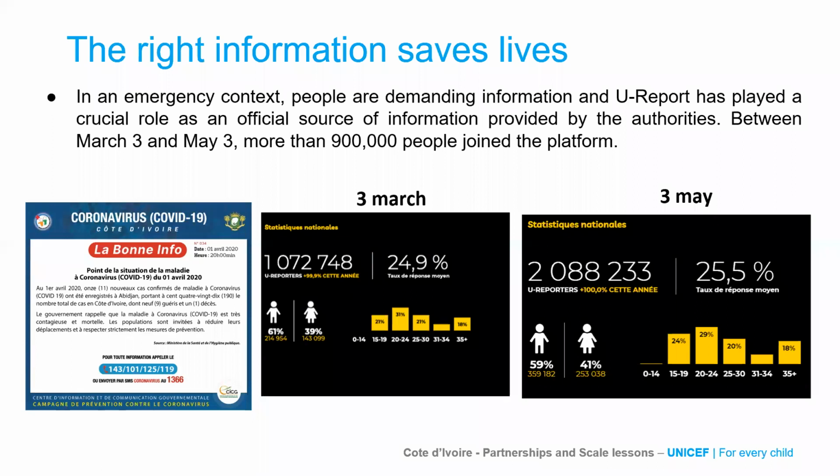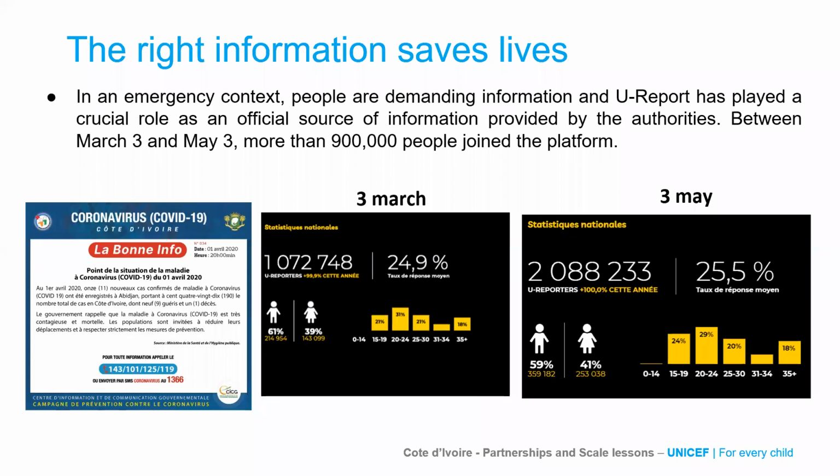And so we begin to see that in emergency contexts, people are demanding reliable information, and U-Report, the way we've positioned it along with our partners and government, has played a crucial role in serving as an official source of information provided by trusted authorities, and people have responded really positively to that.